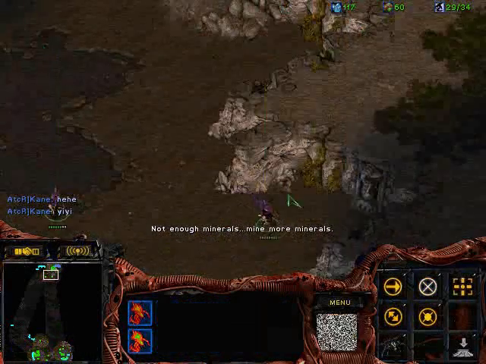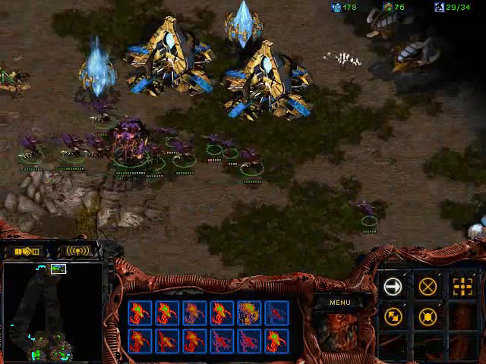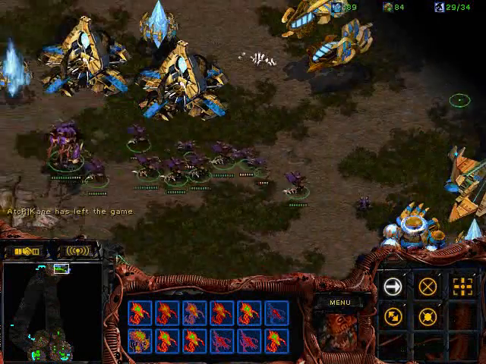And here you can see he's already GG'd. He has nothing to defend against this. So if this is 2 gate and he techs too fast, this is what happens basically.